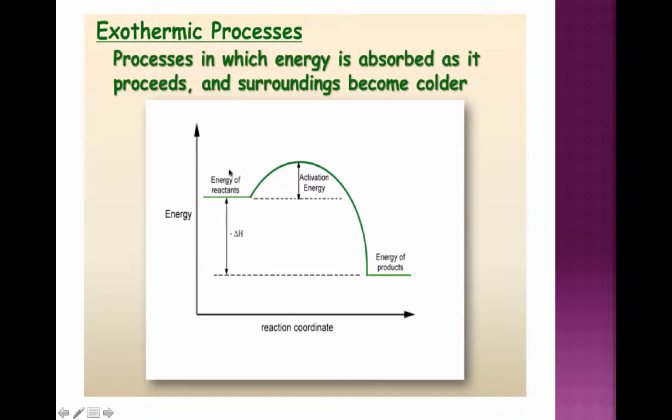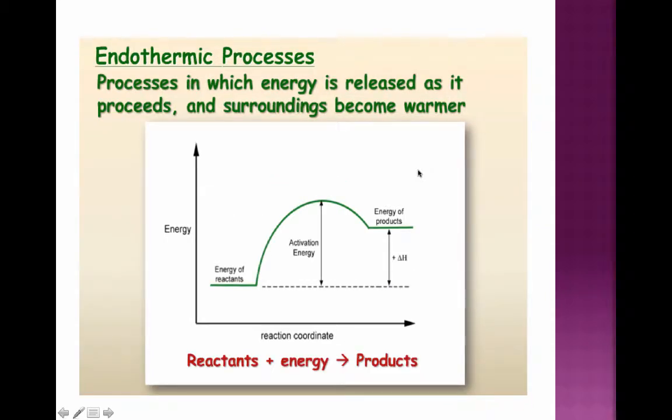So you can see the energy of the reactants versus the energy of the products. The energy of the reactants is greater than the energy of the products, so heat is given off as a part of the products. Endothermic is energy in, so this is the type of reaction that requires energy in order to take place. You can see that the energy of the reactants is less than the energy of the products, so the activation energy is a lot greater. It takes a lot of energy for this reaction to take place, and heat is required.